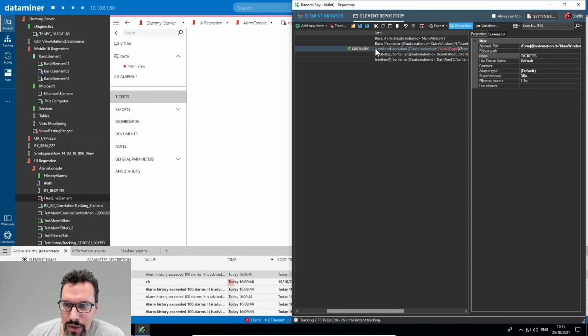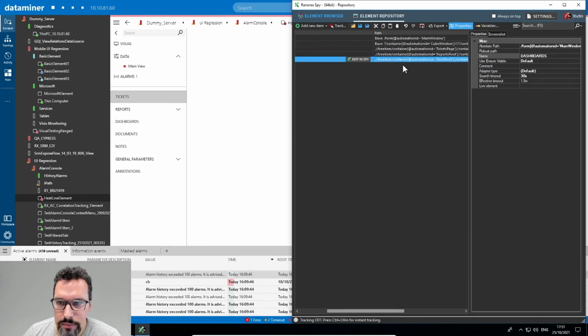And at the same time, I will add a double slash in front, because previously I've changed this part of the parent item. So remove the index, add a double slash, and then also for this last one, remove the index and add a double slash.